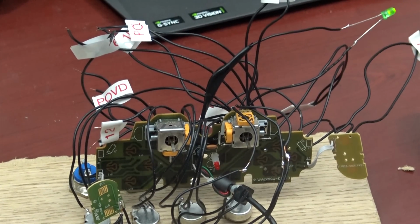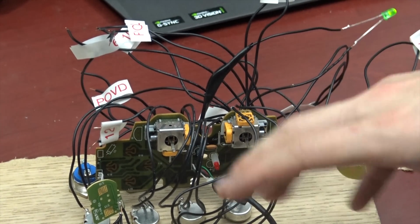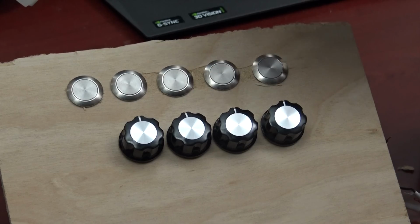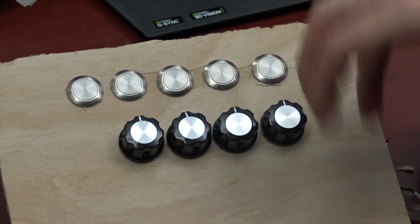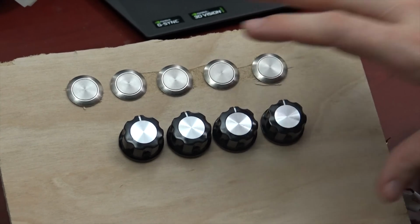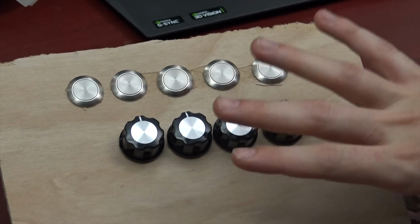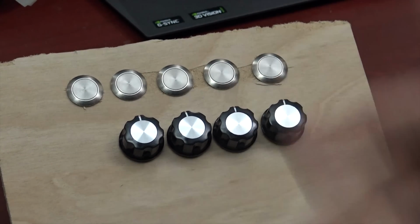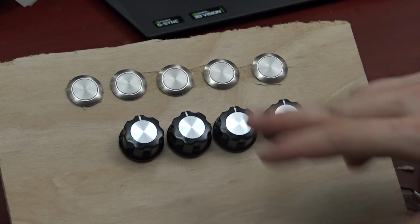There's not that many buttons. It's 16 buttons and 4 potentiometers, and then 1 LED light. Please, again, pardon the look of the wood. This is not the final product. This is only the test part, and we'll go through the entire process from here on out. I'll record everything and keep you all up to date on how it goes.